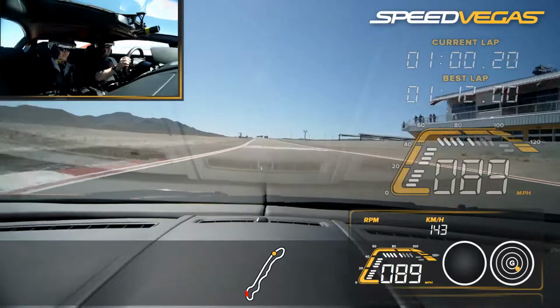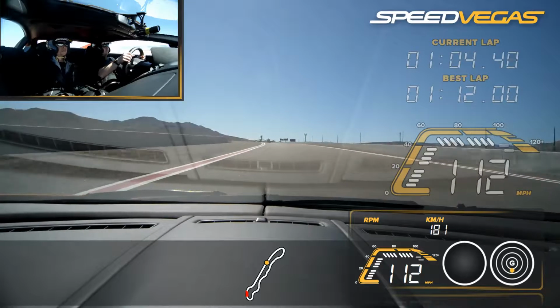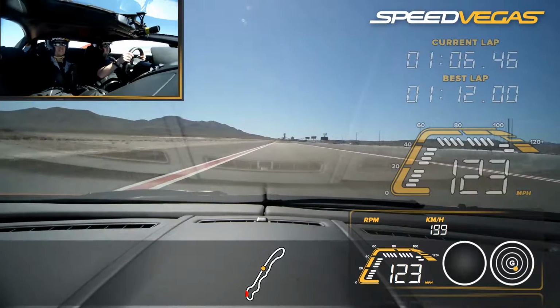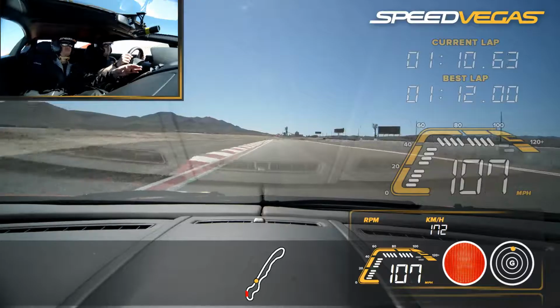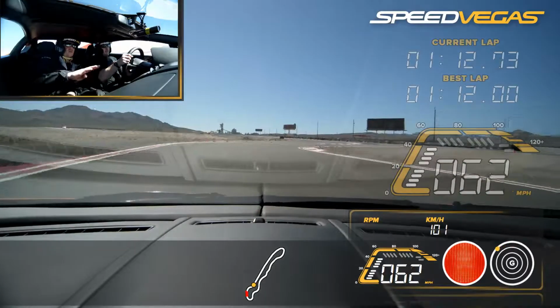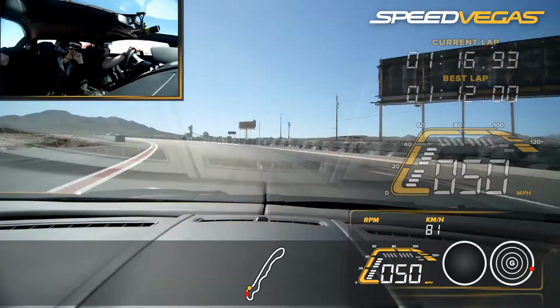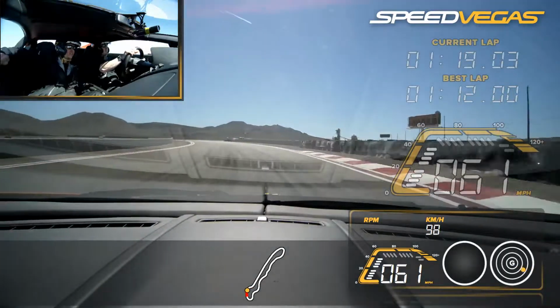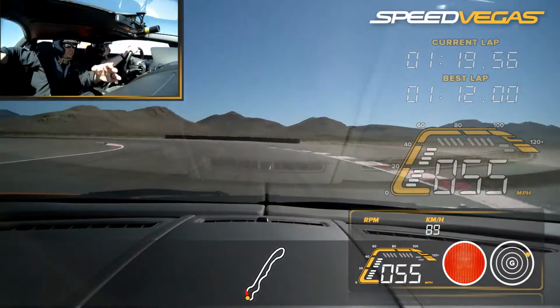Keep going, upshift, good job, stay in that gear now, keep going all the way to your double cones. Keep going, now brake hard, straight, brake harder, harder, brake, downshift, off the brake and coast, a little bit of gas left. Now we're going to accelerate out to that right side, all the way down to your orange cone. Keep going. Now brake, downshift, off the brake, coast it in.